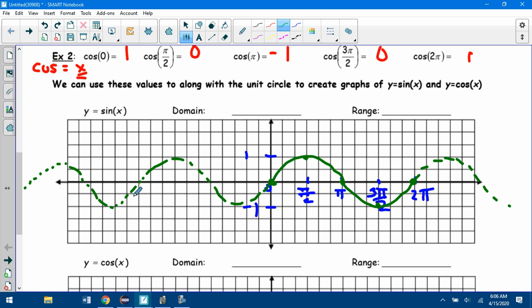Knowing that that's what the graph really looks like, what would you say the domain of sine is? It goes left forever and right forever, because I can go as high as I want as an angle and go around that circle as many times as I want, and going this way is just negative angles, so I can go clockwise around that circle as many times as I want also. So the domain is negative infinity to infinity. But what's the range? What's the lowest it goes? -1. What's the highest it goes? 1. And does it reach those values? Yup. So those need to be brackets.